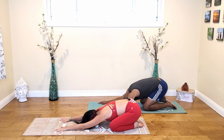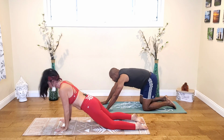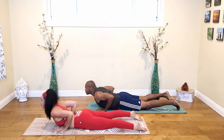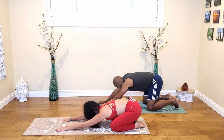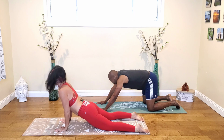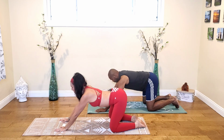Inhale and exhale. On your next inhale, move forward into cobra. Hips come up, then they come down, and you lower your chest, keeping your heart lifted. Then exhale, moving back into child's pose. Good. Inhale, move forward into cobra. Exhale, move back into child's pose.